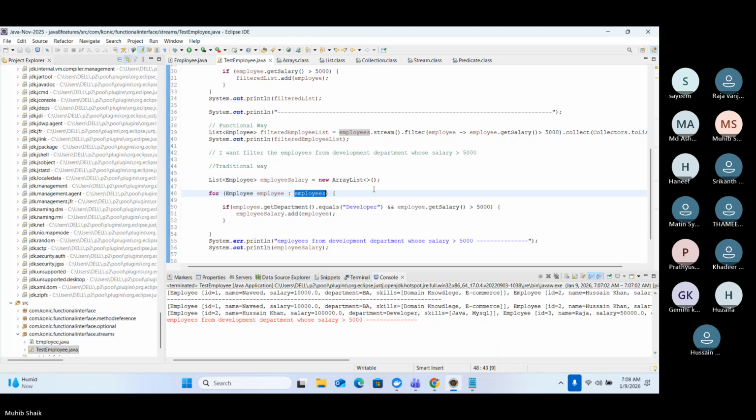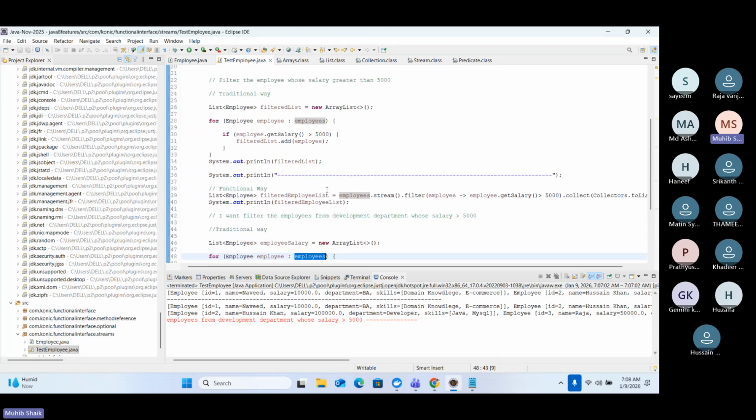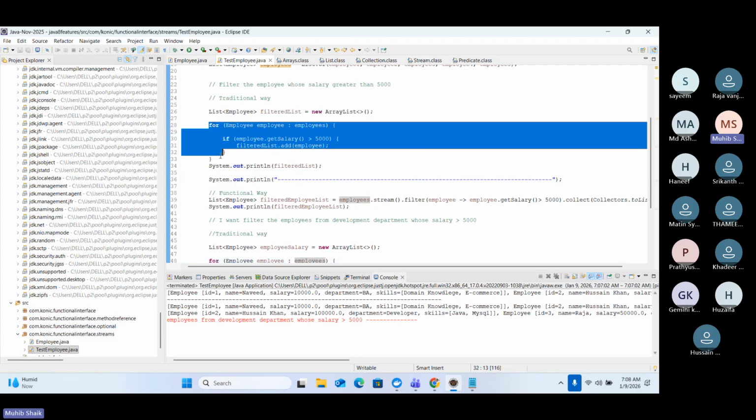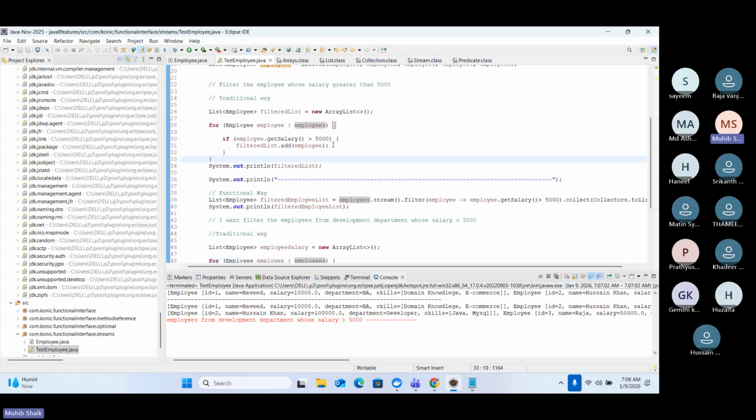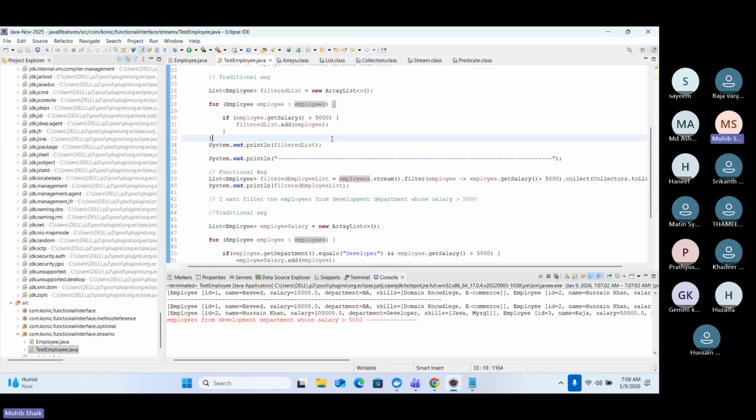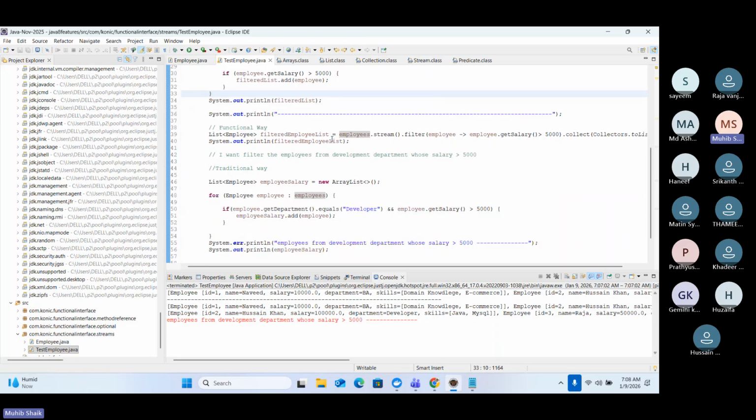Similar to what we did yesterday, but today we kept one more condition. Yesterday we filtered all employees whose salary is greater than 5,000. Today I want employees from the development department whose salary is greater than 5,000.